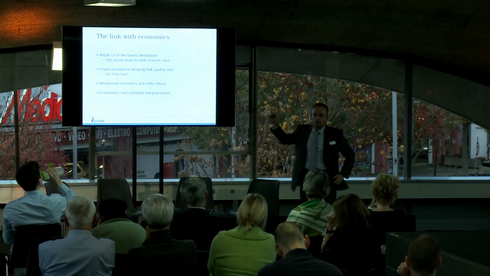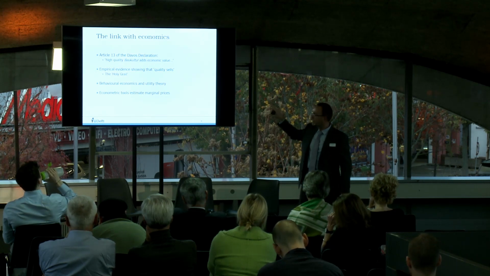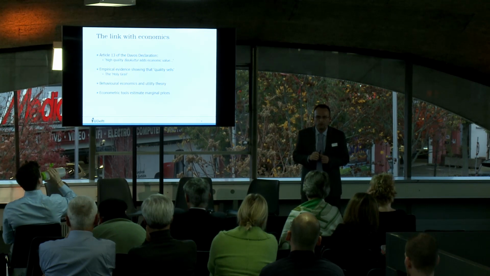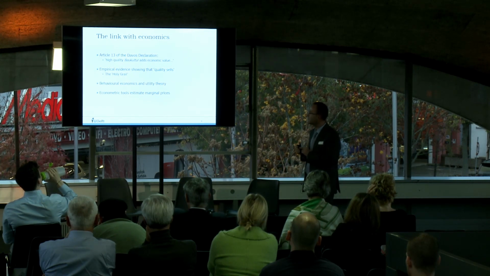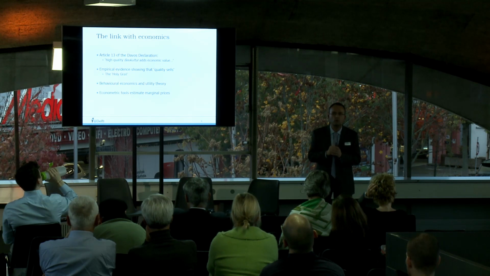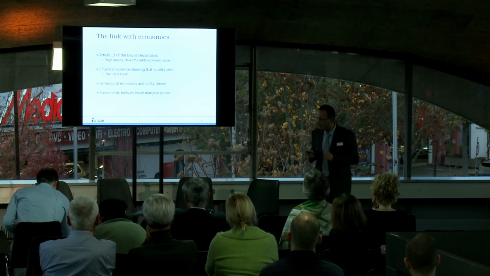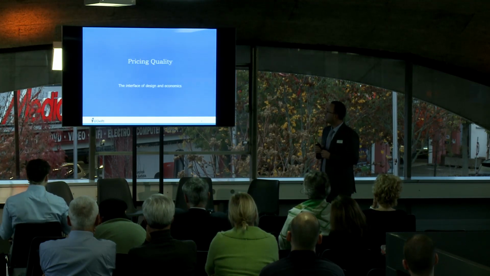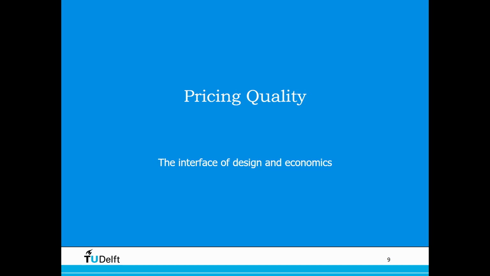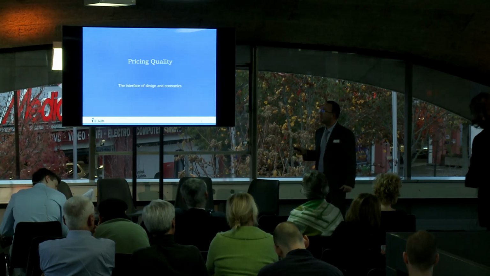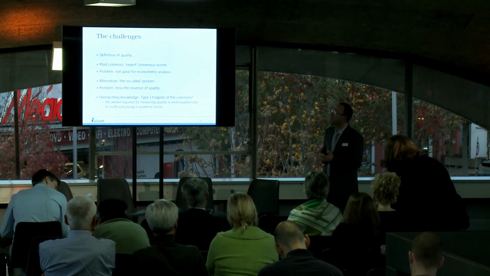There has been a body of work in academia tackling this particular issue that mainly uses econometric tools, quantitative analysis, to estimate what we call marginal prices. We will come to that a little bit in a while. And particularly the pricing of quality, what I consider the interface, or better stated, the lack of interface between design and economics. In pricing quality, actually, we have quite a lot of challenges.